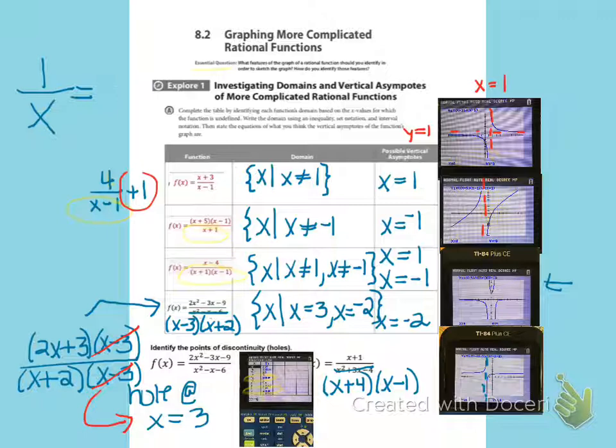And if you type that in your calculator, you have to be really careful when you are putting these more complicated functions in your calculator. You'd have to make sure you go back to the original and put the entire thing in parentheses, like the whole numerator and the whole denominator, so that the calculator knows what's actually in the numerator and what's in the denominator. But if you graph that, you'd actually see there are two asymptotes, one at -4 and one at +1. And so x cannot equal -4, and also x cannot equal 1. That's actually where the asymptotes would lie. And you can confirm that by graphing and looking in the table.